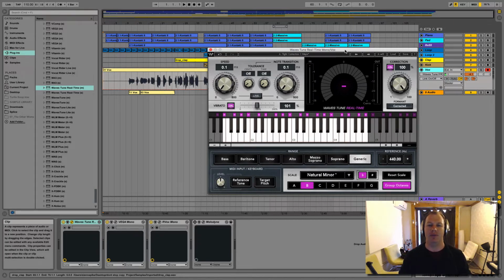It's very, very simple. The real-time tuner is like a blanket, a blunt instrument that will just change the pitch of all the notes that you're singing based on preset parameters, and it can be done in real time as you're actually recording.